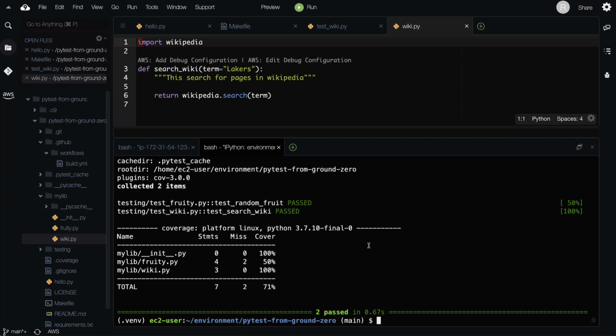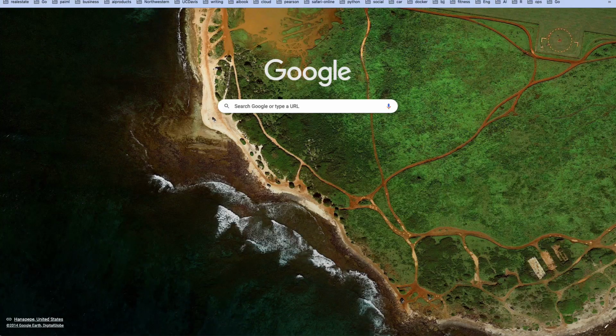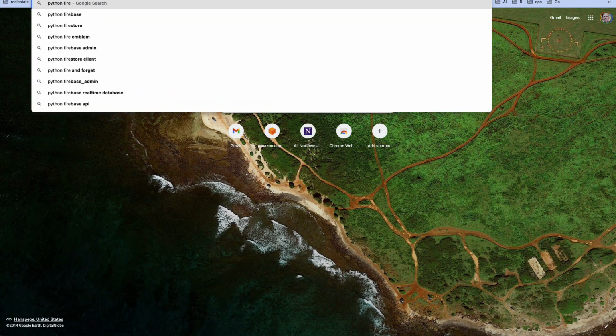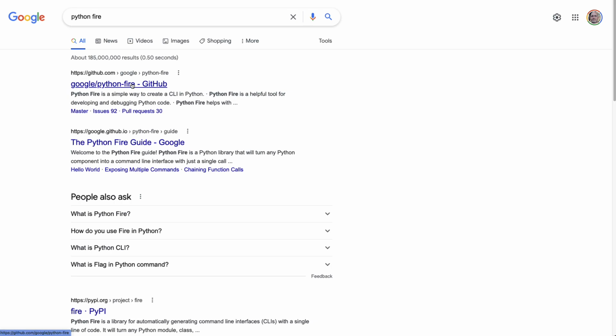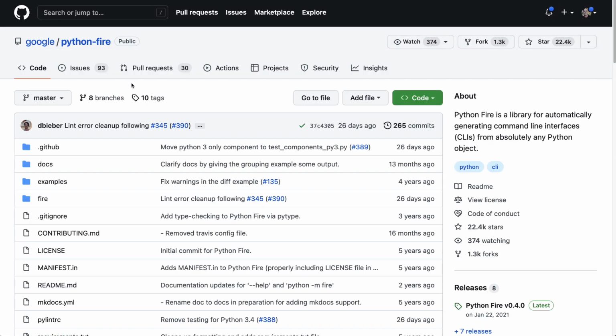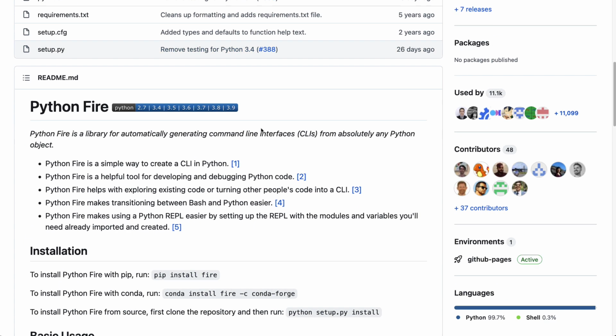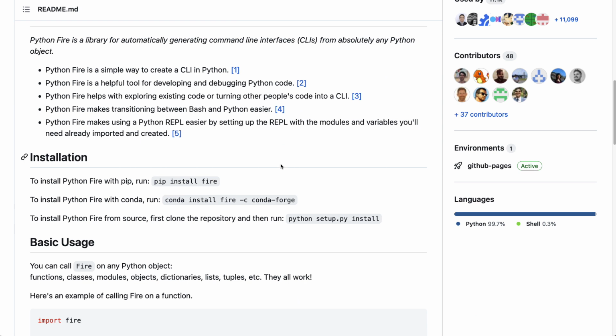So what we may want to do is install some kind of command line tool library. I think one of the quickest command line tool libraries you could use is Python Fire. It can help us build tests quicker, because we can very quickly try some library code that we wrote.